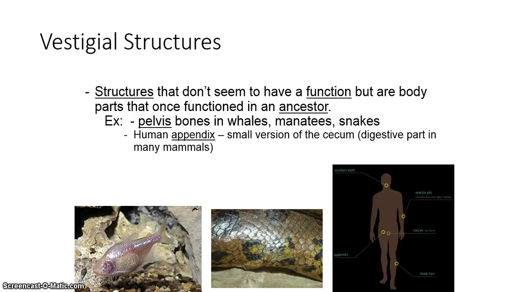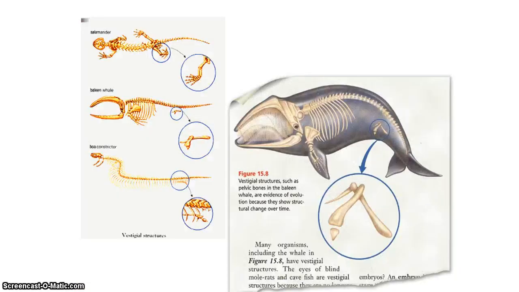Humans have an appendix. Okay, that's a vestigial structure that we don't use for anything. In a common ancestor, it would have served to help aid digestion. Also, humans have extra muscles around their ears. That would have been useful if we were trying to rotate our ears to hear better, but that's not something that humans are able to do. This is looking at that hip bone or pelvic bone that we had talked about. Right here it is in the whale and in snakes.